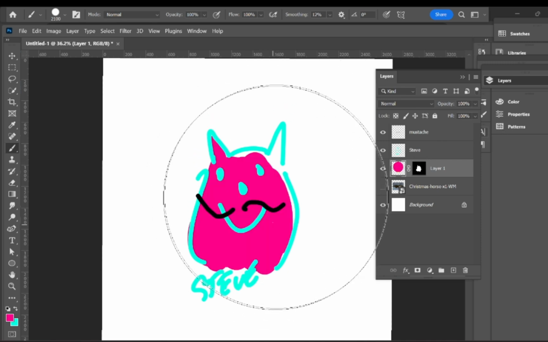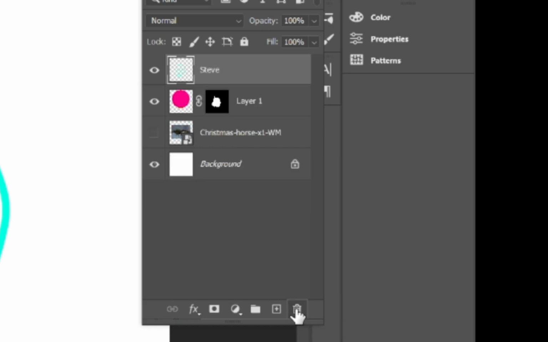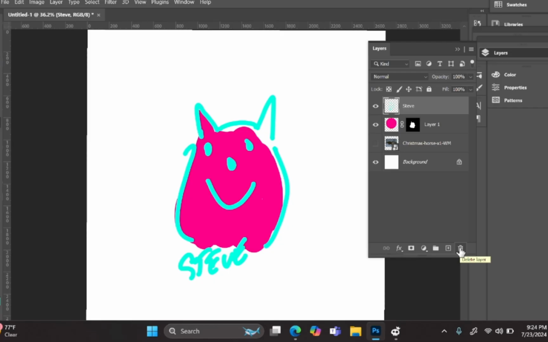All right. So now how would we delete this mustache? We don't like the mustache anymore. We want to get rid of the mustache. Well, we would go to our mustache layer and simply click the trash can right down here in our layers panel. Hit delete layer, and now Steve doesn't have a mustache anymore. Steve shaved today, okay? He decided he didn't want a mustache. But oh no, he decided, actually, I like my facial hair. Control V, guys.